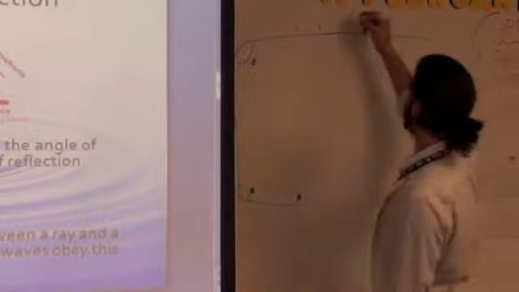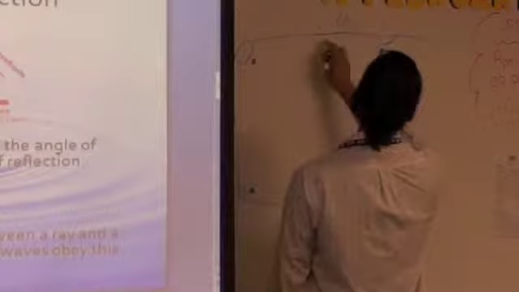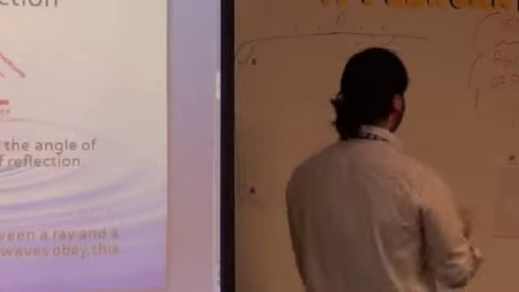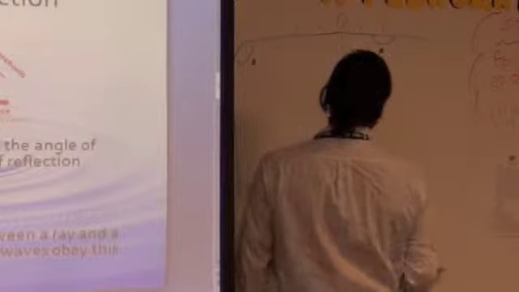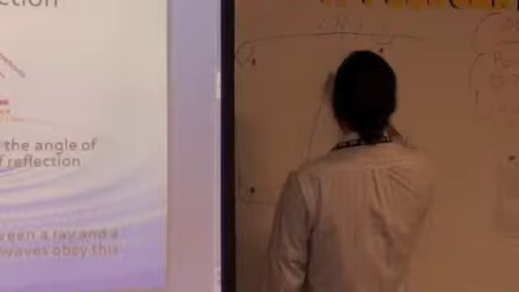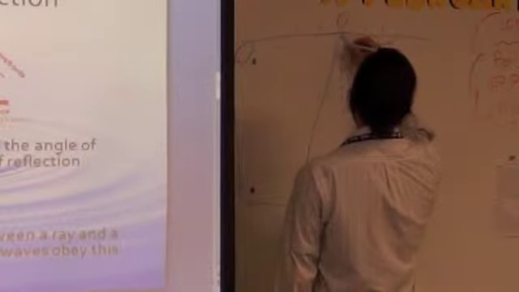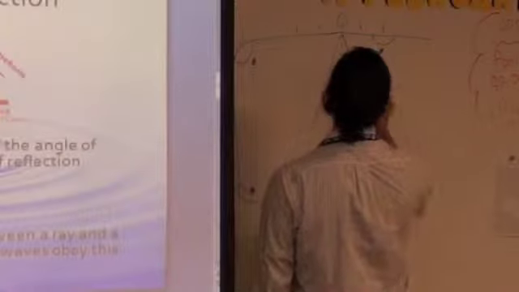Middle one, right? It makes sense to you, hopefully, that I'm going to draw a normal line, a line perpendicular to the surface that it's going to reflect off of. You guys probably intuitively know that if you bounce the ball here, it's going to bounce off at the same angle. This angle is going to be equal to this angle.